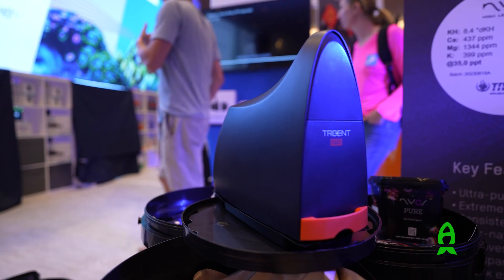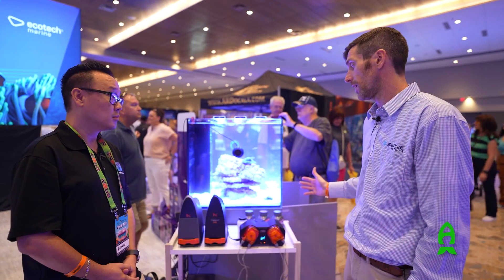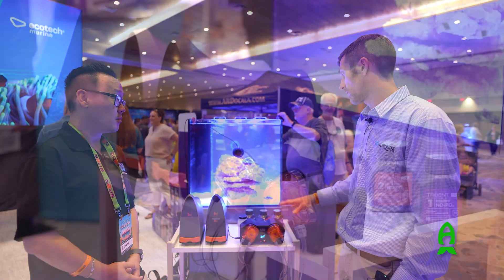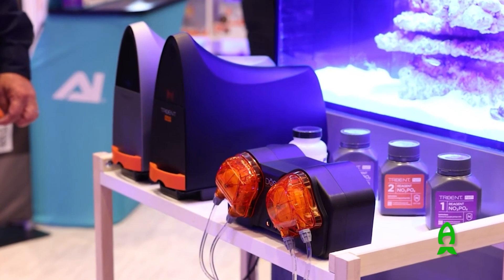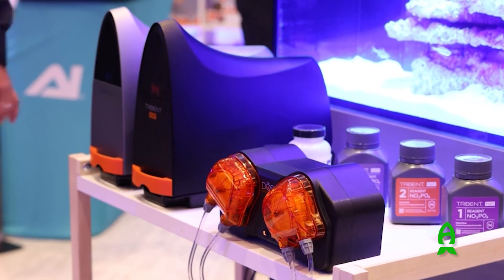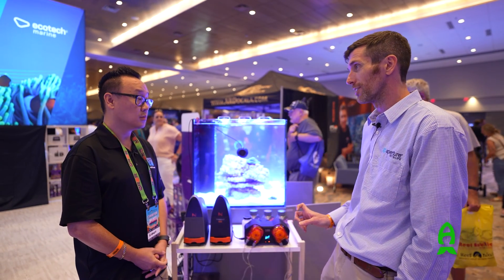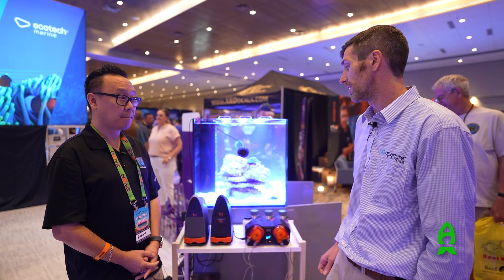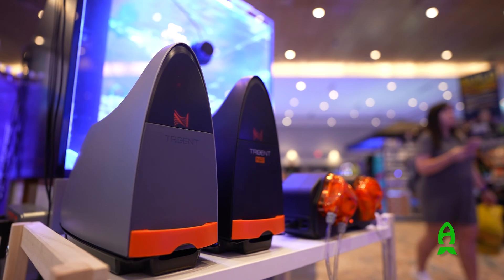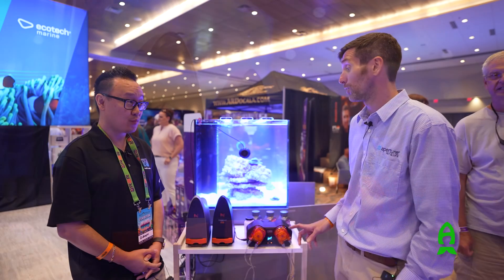Some quick technical bullet points: default one test per day, 60-day runtime. Very similar inside the unit — still going to have the three bottles. Price point, I wish I could tell you exactly today, but it's extremely comparable to the Trident. I don't think you're going to have to wait very long to get the answer to that. Release date also — you won't have to wait very long to get one of these in your hands, especially if you're a loyal customer of a good store. You should be seeing this in May.